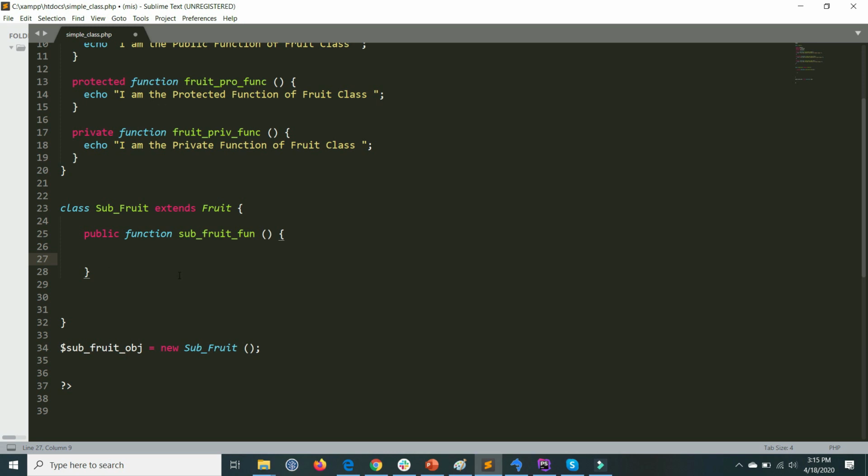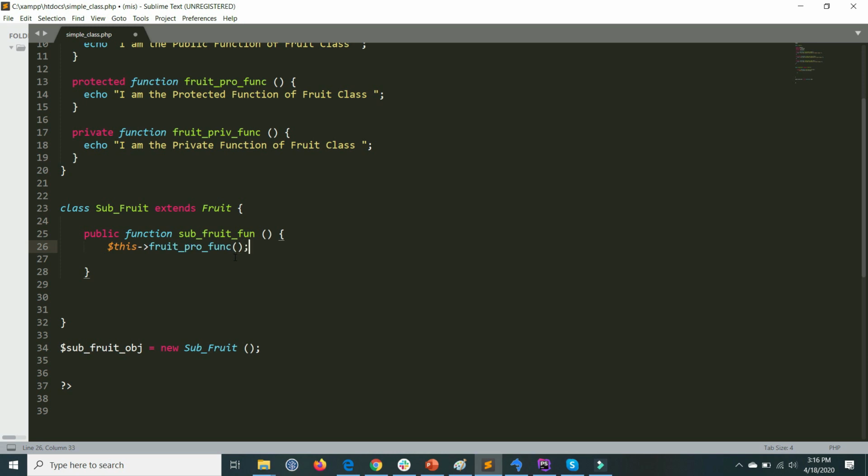As I said earlier that the child class have access the protected and the public methods of the parent class. So here I am inside the subclass subfruit function. I can access the protected methods of my parent class, that is fruit, and the protected method of the parent class is fruit pro func. So it means that I can call here my parent class, that is fruit pro function.